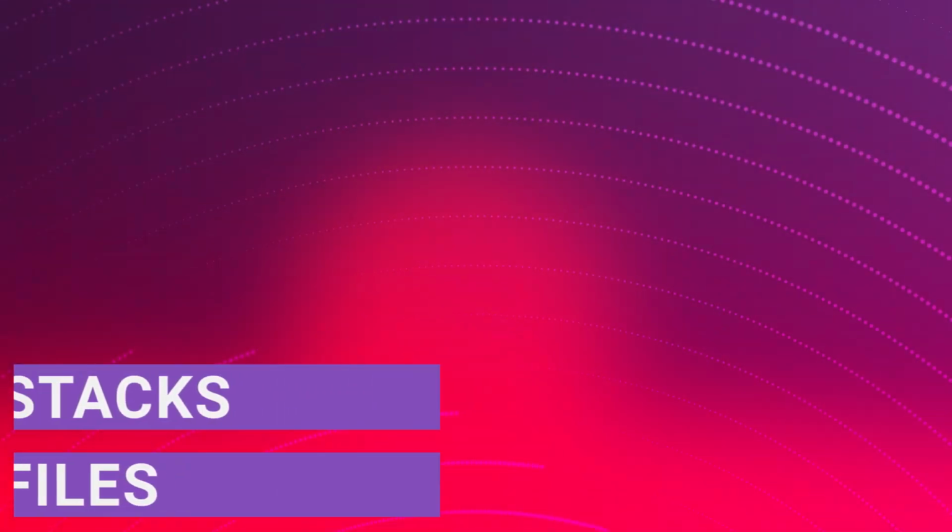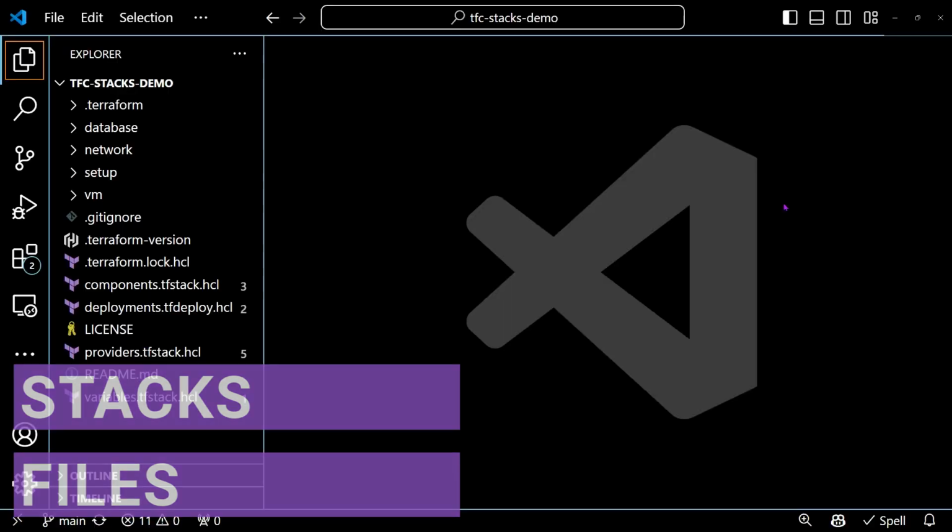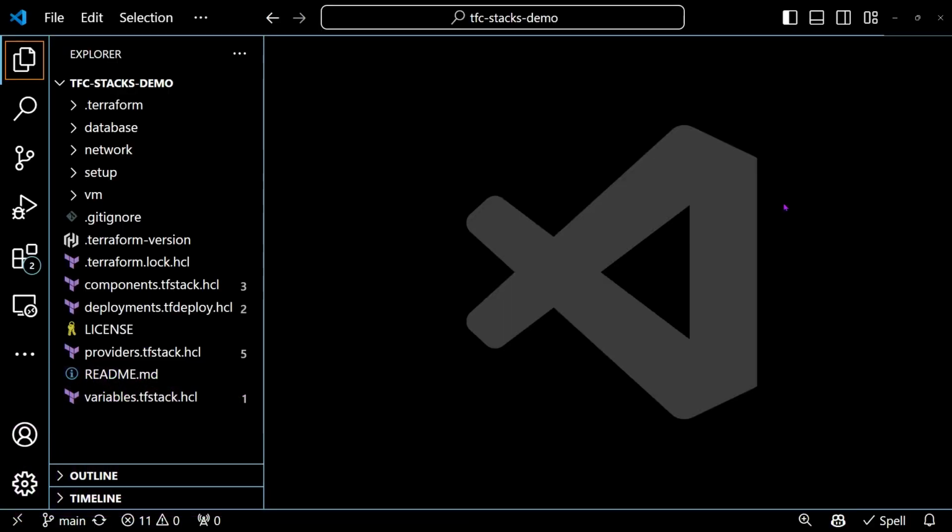platforms. Cutting over to my code, this is a Stacks deployment that I have in VS Code. The code for this is available on a public repository, and I'll share that down in the description if you want to take this for a test drive yourself. There's some other stuff you need to do. I'll include that in the README so you can get yourself set up.